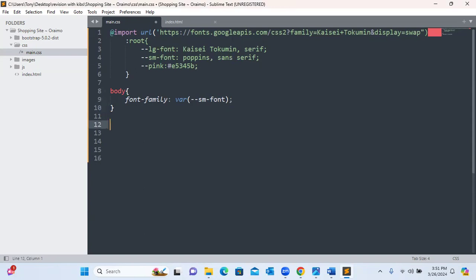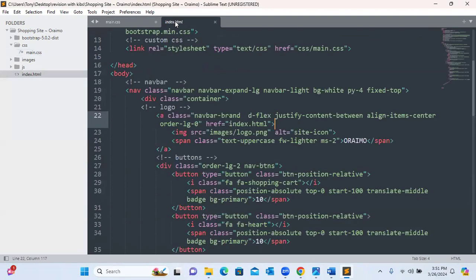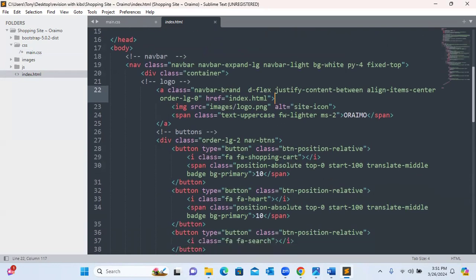So by now we know that we can use a class name like .bg-primary, and if you look at it, this is actually how to apply a color using Bootstrap. You can have bg-primary here.